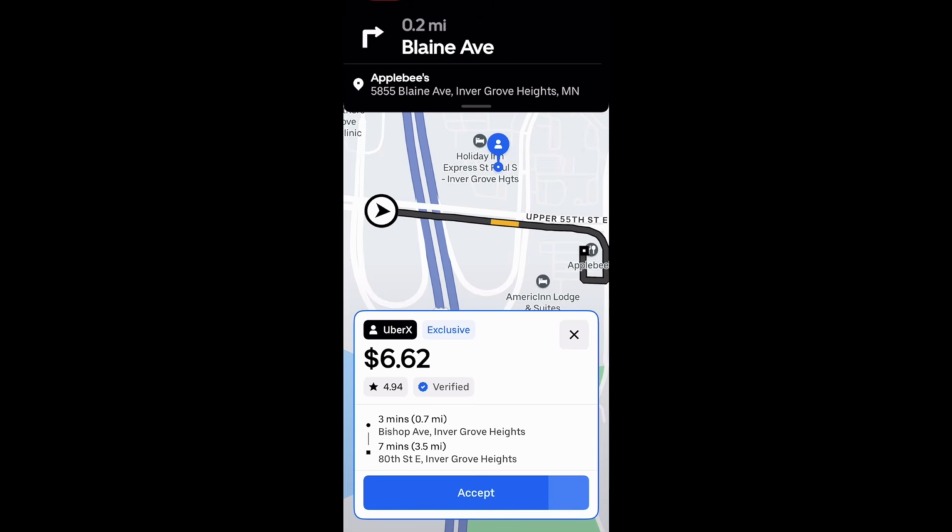Alright, now there's also the back-to-back request screen, which a back-to-back request is when you're giving your current rider their ride, you'll get a request while you're in that ride. This screen is basically exactly like the Upfront Fare Screen. The only difference is the map. You only see the pickup location, you don't see the drop-off location. Otherwise, you see all of the other information that you see on a regular Upfront Fare Screen.